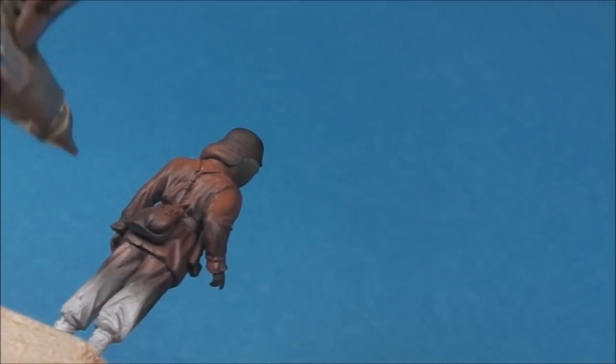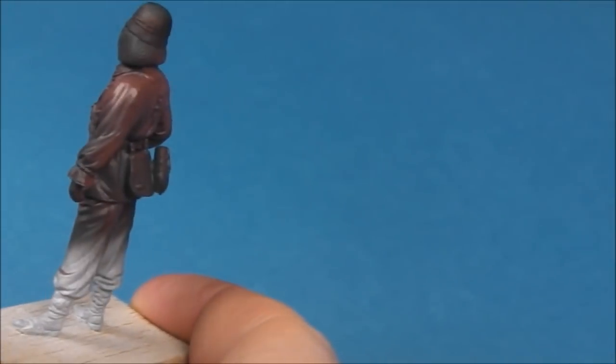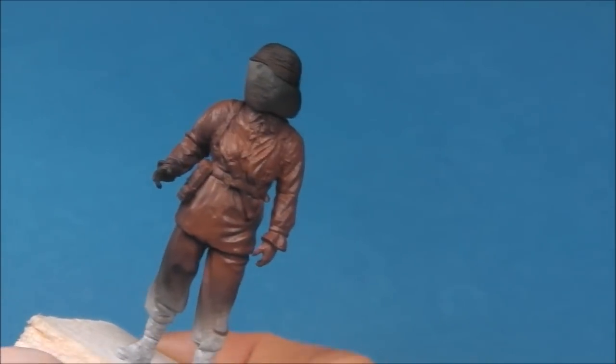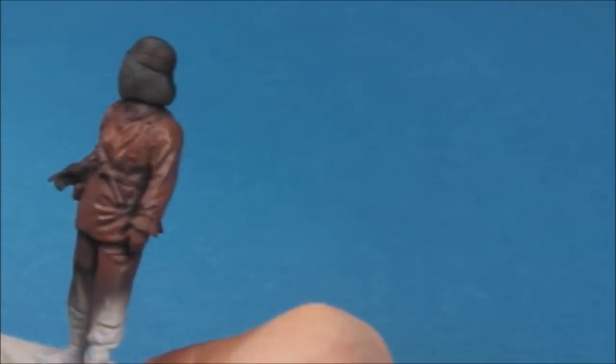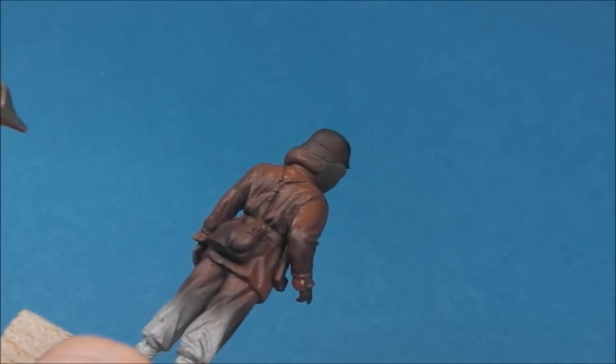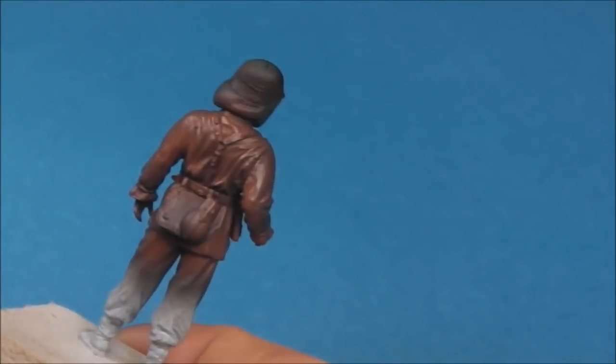So I'm just going to build up the color quite slowly and focus on the more upper regions of his torso where the light would be hitting the most. Again, you can just apply this directly out of the bottle with your paintbrush if you don't have an airbrush, by just putting a small amount of water in to thin your paint.